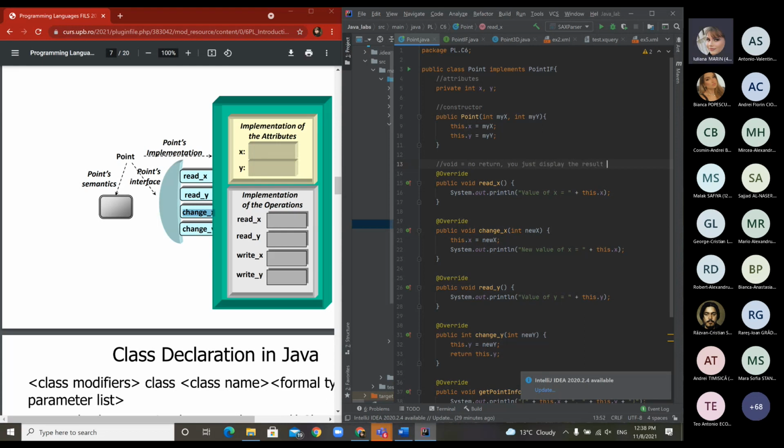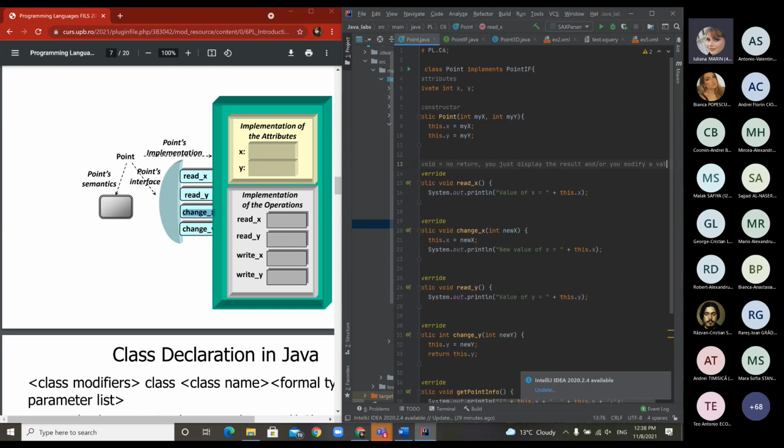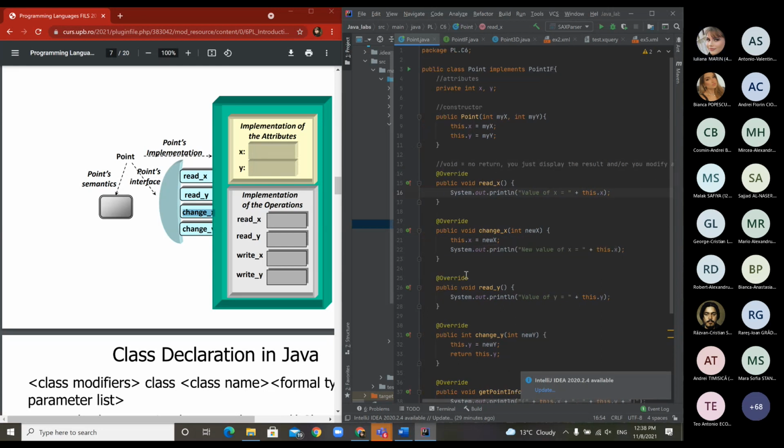The result, or you modify a value. So you have some behavior behind it. And here when you have an int, you have a return type.